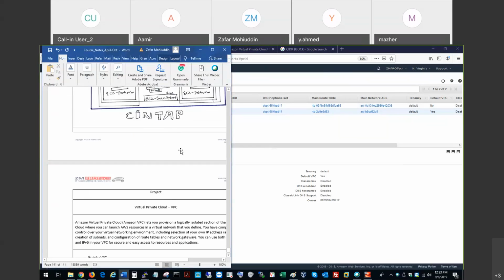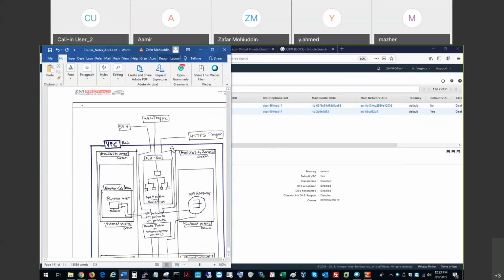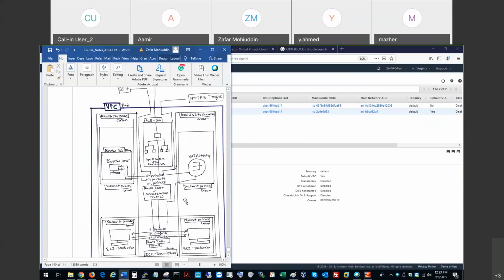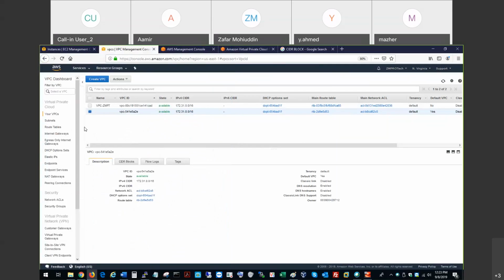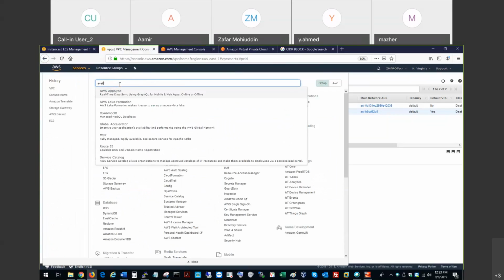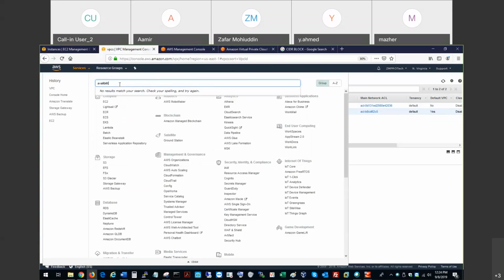Okay, so our VPC is created here. The VPC we wanted is all there. Okay, so next thing we want to do is create an availability zone. So we're going to create a zone 1 and zone 2. Okay, so again, you have to go up in here, zones.